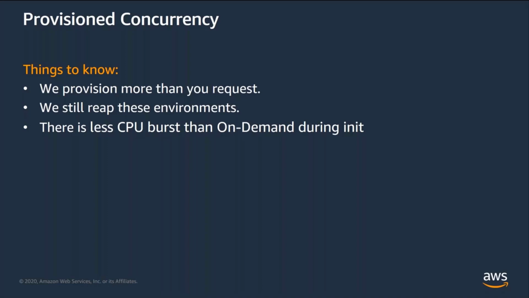To keep execution environments fresh, we still reap them regularly, but we'll pre-create execution environments behind the scenes. So you'll see inits in your logs every few hours without configuration changes or other events. This doesn't impact performance. You'll always maintain the total level of capacity that you requested for the function, even if we're reaping and pre-creating in the background.